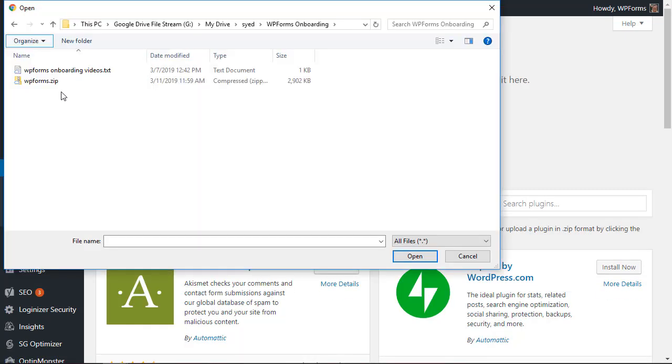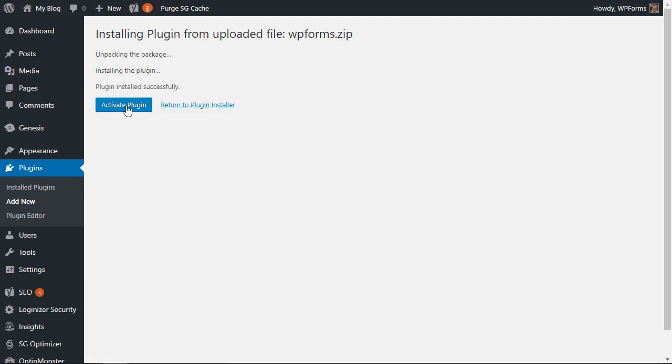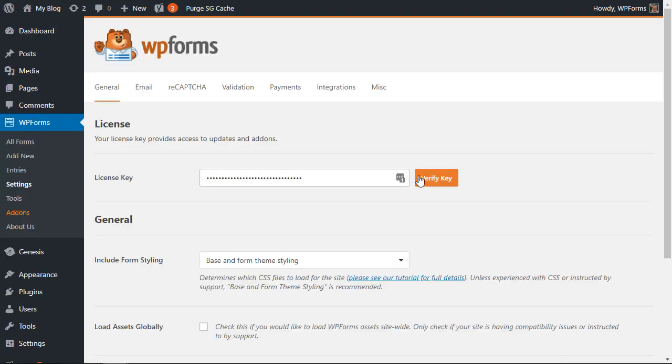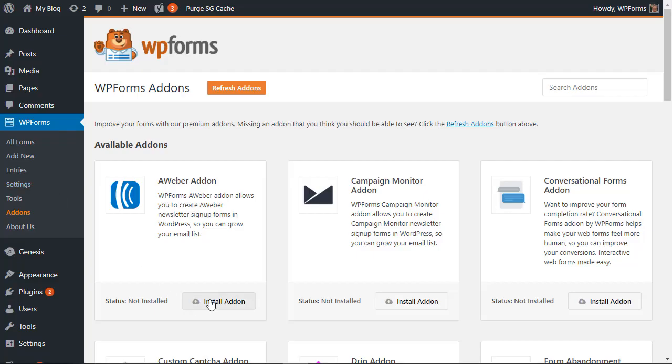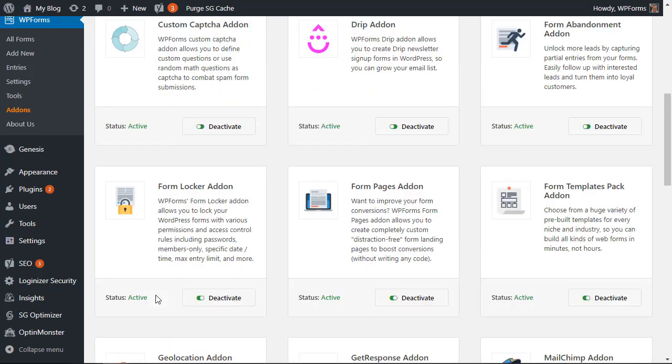And we can get up and running quickly just by downloading the plugin from our dashboard and installing it on our site. Once we add our license, we're good to go. Now make sure you also activate all the add-ons here. And if there's an add-on that you don't see but you want, look into upgrading to get that.